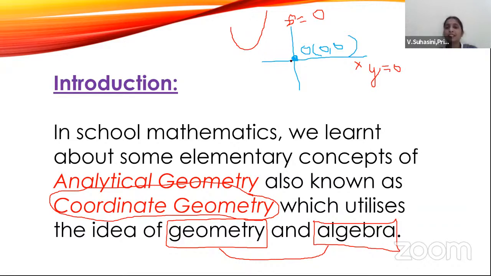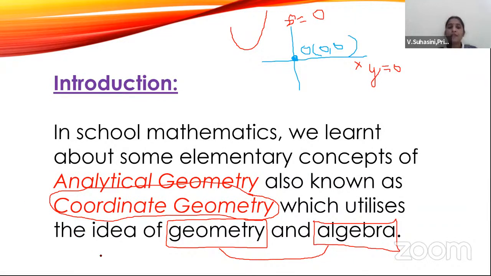So all these figures, whether it is the x-axis, the y-axis, a point, a curve, or any geometric figure, come under geometry. Their diagram comes under geometry. And its address, whose notation is given in the form of O(0, 0) in this particular case, x is equal to 0, or y is equal to 0, or ax square plus bx plus c is equal to 0, is algebra. Now, have you followed? And this unification is coordinate geometry. So it's not purely about the figures, or purely about the equations and expressions. It's a fusion of those two topics.